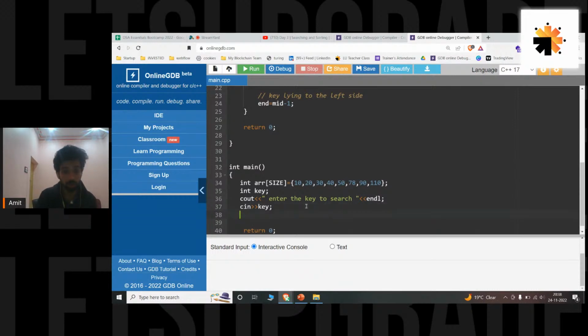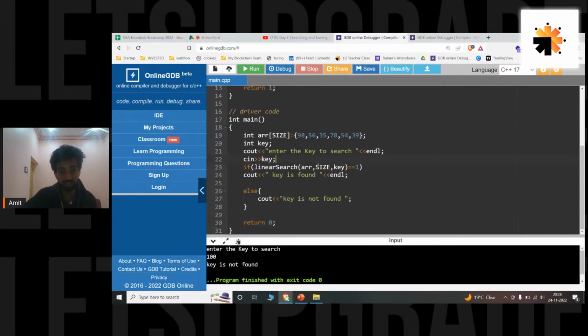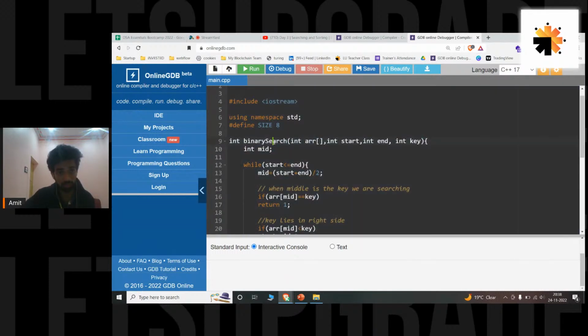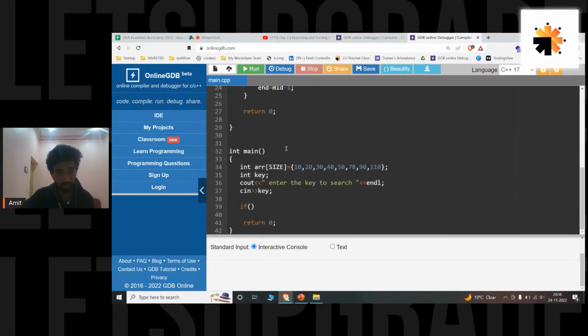So I have to call, similarly we did here, right? Here we called in the if condition, we called that, right? So we will call it here similarly this way, correct? So what I'll be writing, if, what is the function name? Binary search. So how to call that function? If we don't call it, how will it start the work? That's why you have to call. What is the array name? That is arr we are passing, correct?